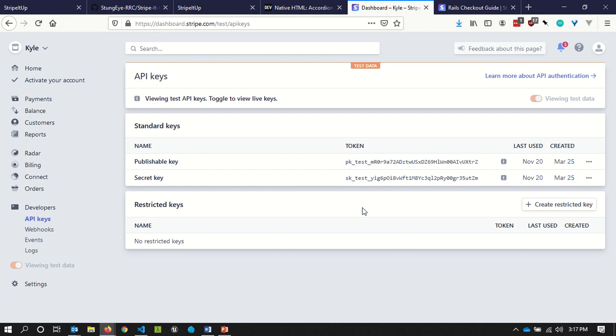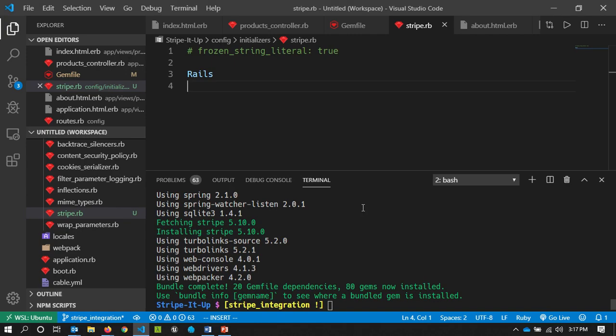What I want to do is put them into environment variables at the operating system level, and then pull those in at runtime from my code. And so I'm going to do that like this. I'm going to go to the Rails object, and inside of the Rails object, we have this configuration object where we can put configuration stuff. And inside of there, I'm going to put in my publishable key as a key.